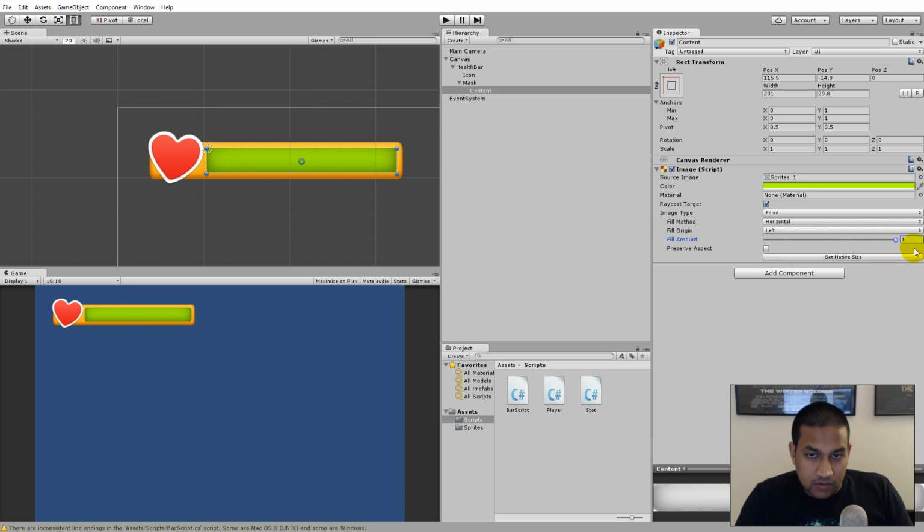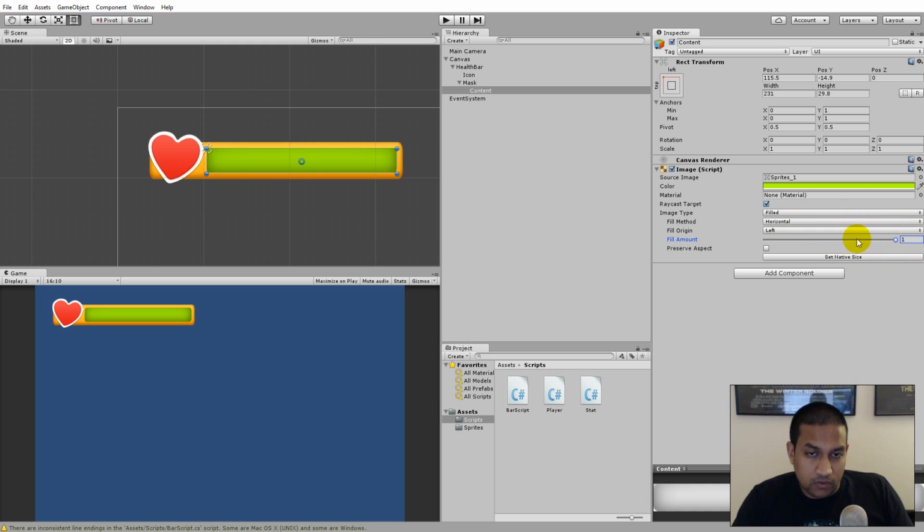So we need to make a function that can make sure that if we have 100 health, the value here is 1. But if we have 50 health, well, then it's 0.5. And if we have 10 health, then it's 0.1 and so on. So these values are fairly easy to understand when you're working with 100 health as the max value. But let's say we have 230 health, then it suddenly gets more complicated to calculate that in your head. So we need to translate the fact that we have 230 health, for example, as a max value.